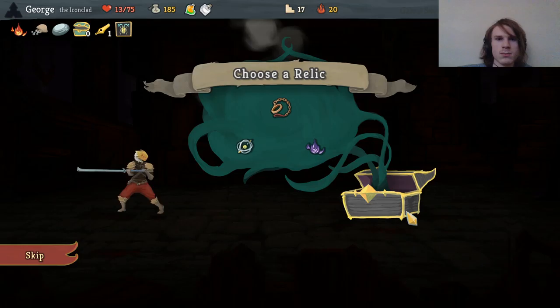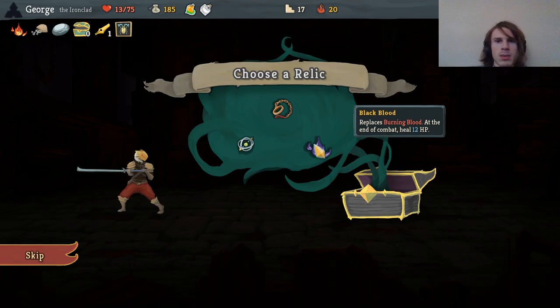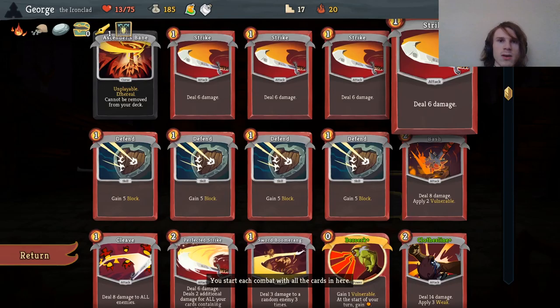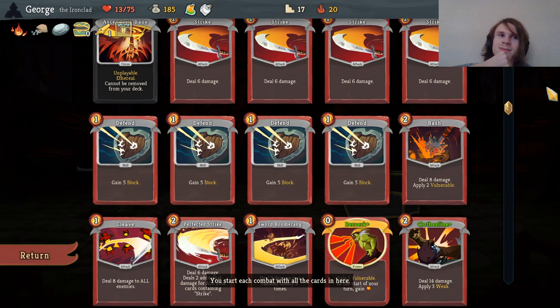Alrighty, we have a choice between Slaver's Collar, which gains us energy during boss and elite combats. It does not gain us energy during hallway fights. We have Black Blood, which will replace Burning Blood, and then we heal 12 instead of 6 after each fight. Or we have Astrolabe, where we transform 3 cards and then upgrade them. Which cards would we transform? Normally I would transform 3 strikes, but then we would have a Perfected Strike that wouldn't deal any damage. So I guess I would transform the Perfected Strike and 2 strikes, and then we would upgrade the cards too.